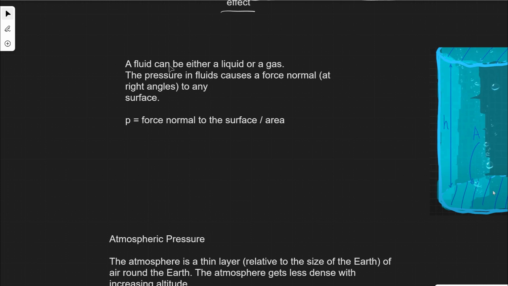And now let's talk about pressure. Typically with pressure we're dealing with a fluid, which can be either a liquid or a gas. Pressure is defined as the force normal to a surface divided by the area of that individual surface. Mathematically, the pressure is just force over area, where the unit for pressure is the Pascal, the unit for the force is once again the Newton, and the unit for the area is meters squared. So a Pascal is actually equivalent to newtons divided by meters squared.